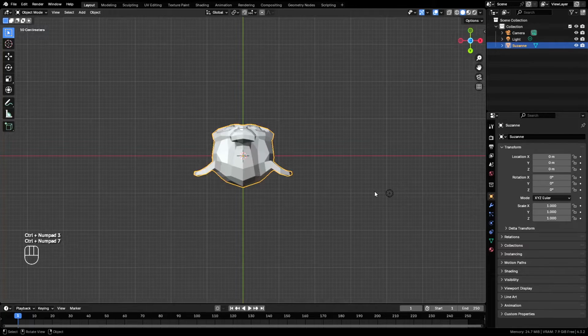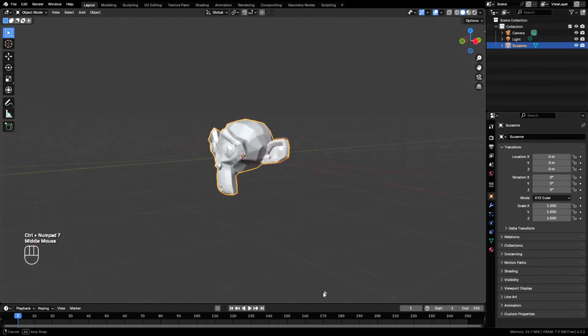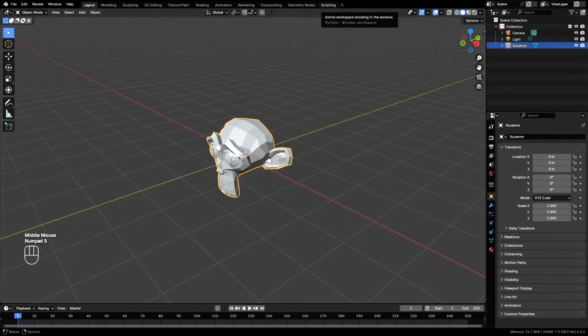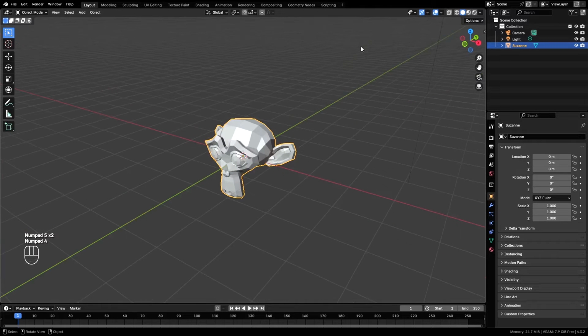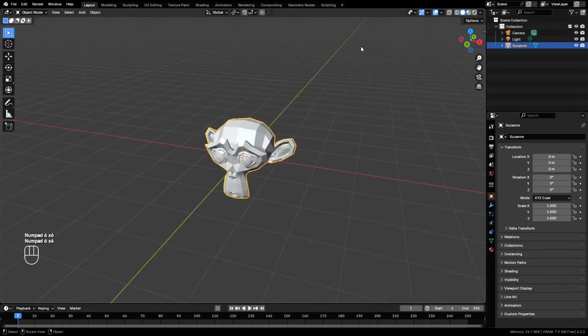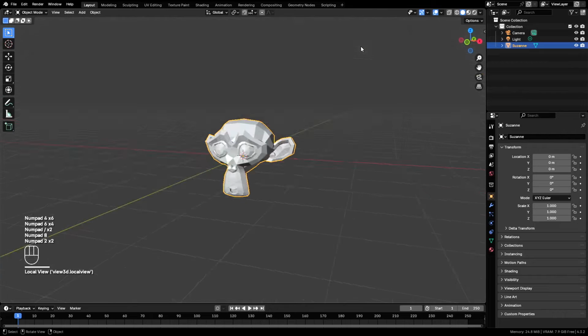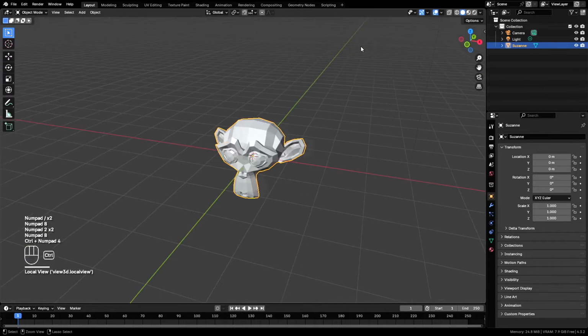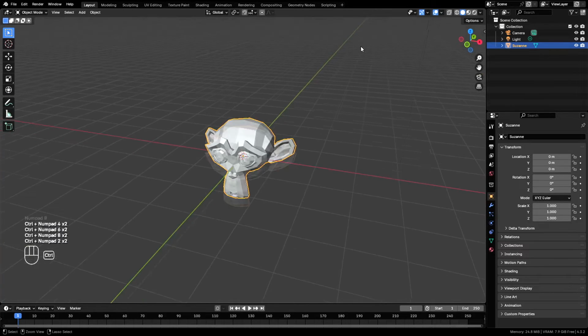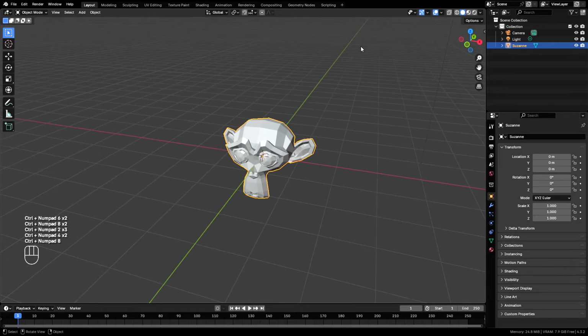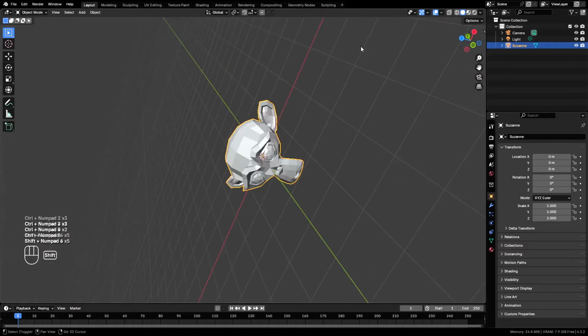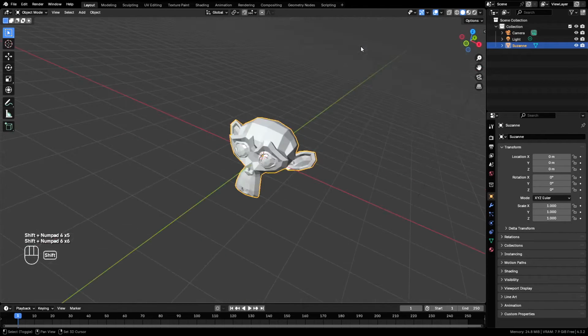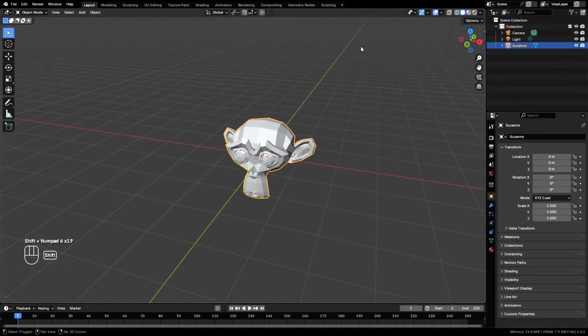We've already studied 5, that goes into orthographic perspective. Now 2, 4, 6 and 8 incrementally rotate around your object, and also pressing Ctrl with the same keys incrementally pans your view. And finally, pressing Shift plus 4 and 6 makes a roll movement. And plus and minus are another way to zoom in and out.